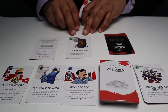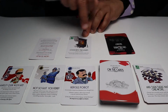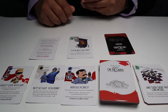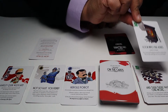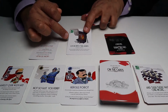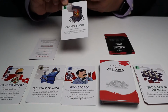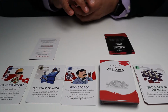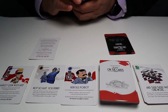We're going to play our event card and assume no one's interrupted us. This allows me to look at the discard. This particular card allows me to look into the discard pile and take from it a card of my choice. Once you've done that, you would put this card into the discard pile. There are a few event cards that are quite powerful, and they explicitly ask you to remove them from the game.